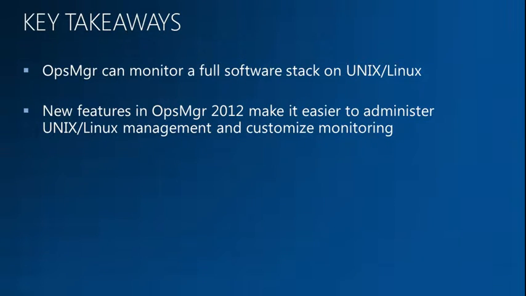In the process of looking at that, we'll show off a number of new features in Ops Manager 2012. The 2012 release of Ops Manager in terms of Unix and Linux support was just a feature-packed release. We were able to add a whole bunch of features to make it easier to administer your agents, to customize monitoring. We're really happy with this release, really proud of it. So I'm looking forward to showing that off.